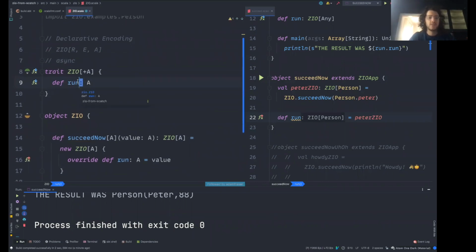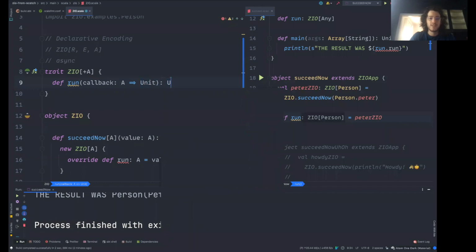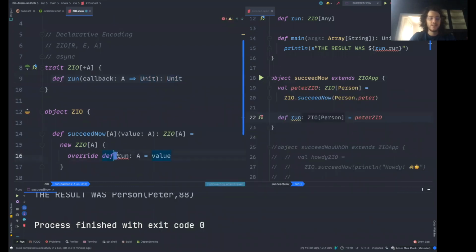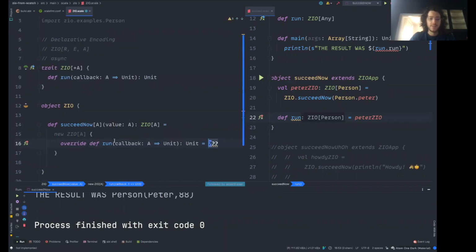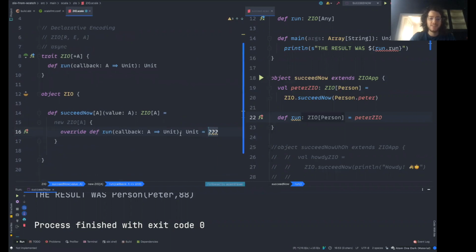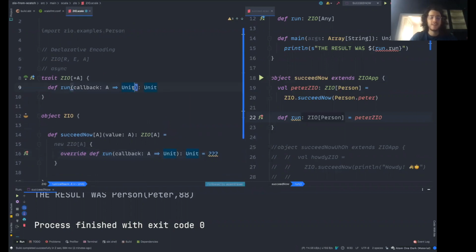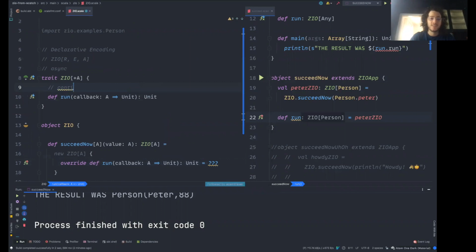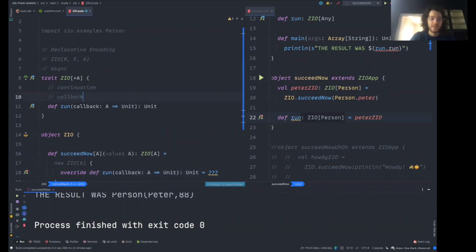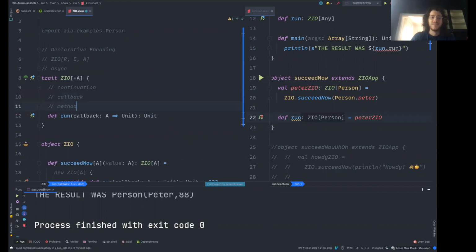And so instead, what we could do is have run take a callback, this old school, callback style code. So here's the callback, which will accept a function from A to unit and simply return unit. So we're going to have a method called run, which will accept a callback that takes an A. The user is going to give us the function, sometimes called the continuation, which is just another fancy word for callback, a method of some type A to unit, where A is the result.